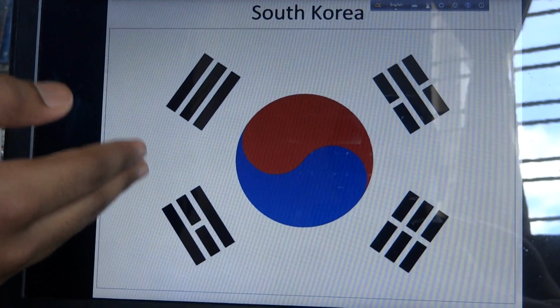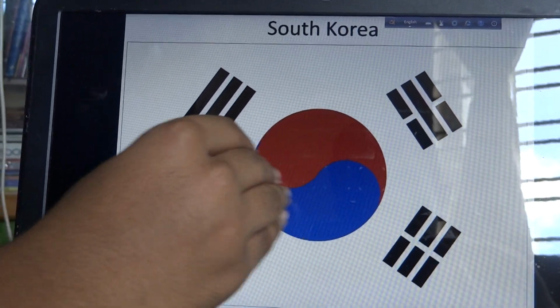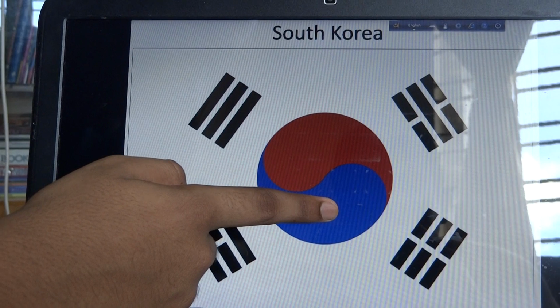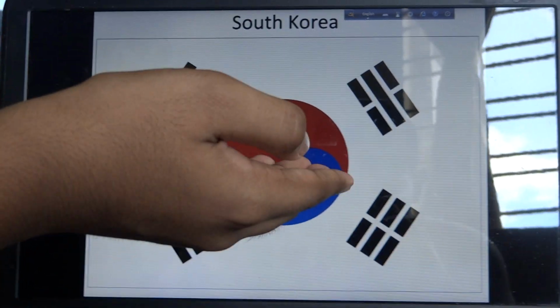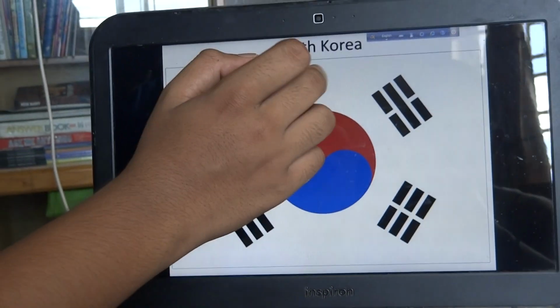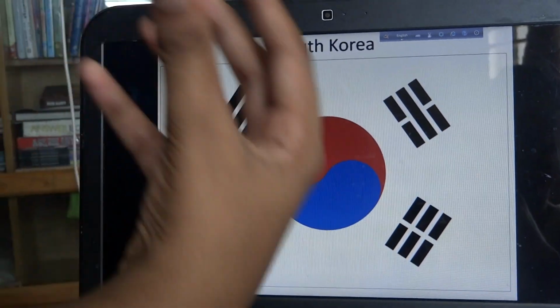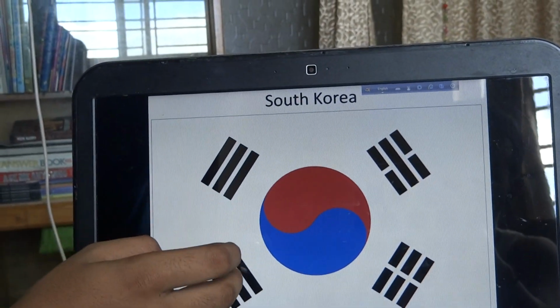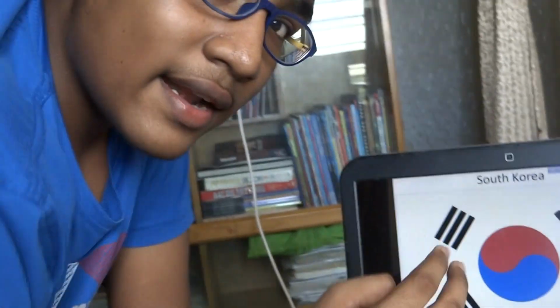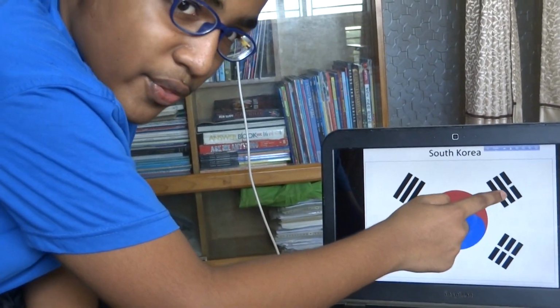This is the South Korean flag. It is known as the Taeguki, and this is not the yin-yang symbol. No, this is the equality between the positive cosmic forces and the negative cosmic forces. This is the balance between good and bad that everything must achieve. And this white denotes peace, that we must live in peace with nature and the spirits. And these 4 trigrams represent the 4 natural elements of South Korean mythologies: air, fire, water, and earth. It has a very simple meaning, and it is still used today.